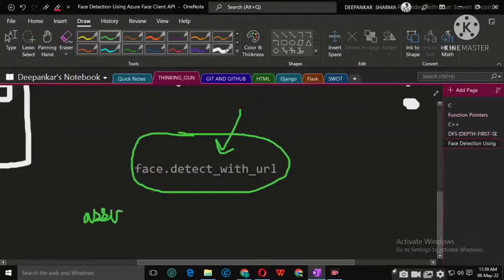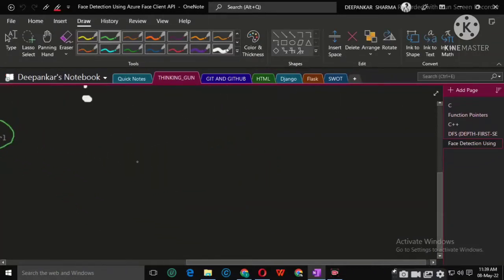We will assign a specific ID to every face that is found within an image. This function detects faces from my image and assigns them IDs. That's what this function does.